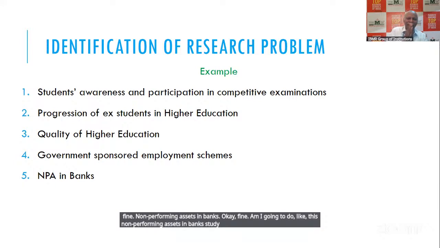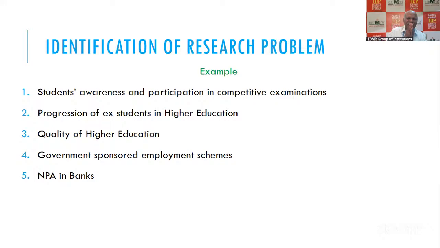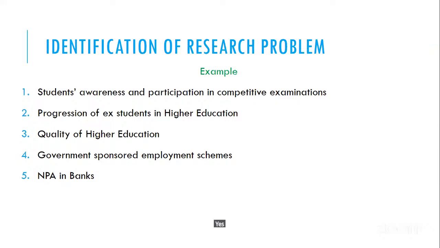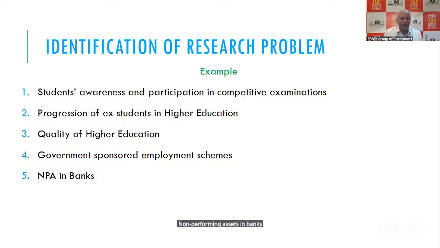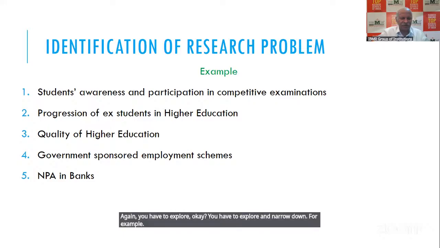Am I going to do a non-performing assets in banks study like this? Is it okay? Yes, sir. Non-performing assets in banks, a study. Can I take it like this? Would it be fine? Again, you have to explore and narrow down. For example, banks, which banks? NPA, I am going to study in which banks?